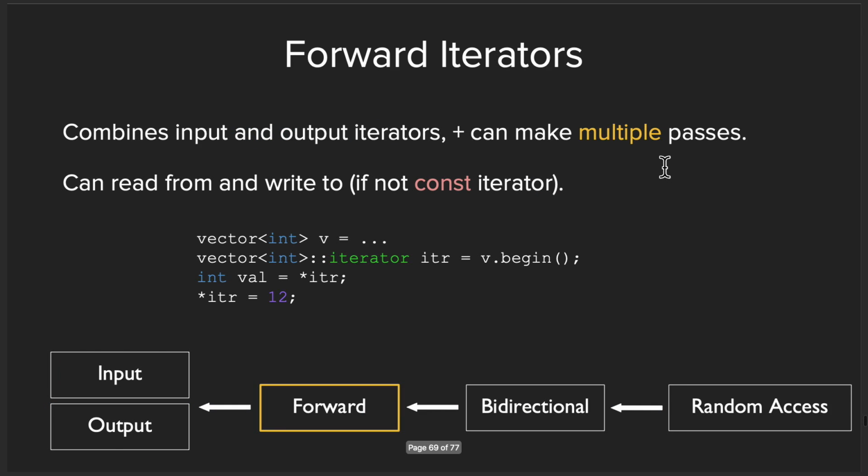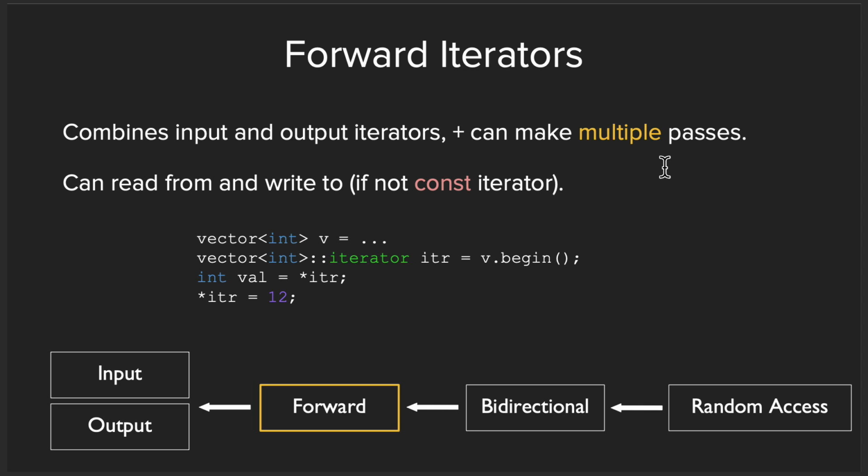If you learned about inheritance in your previous class, this is basically an inheritance hierarchy. Every random access iterator is a bidirectional iterator, and all bidirectional iterators are forward iterators. Sort of like squares and rectangles, if you've heard that. All right, yeah, what's up?